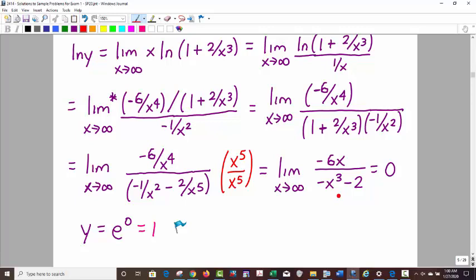So it's okay if you don't do L'Hopital's rule, because we can be absolutely sure that it was going to be 0 even without it. But you don't want to take too many liberties like that. It's the infinity situations that have these special cases. And then we got 0, but once again, 0 would not be the answer because that's the natural log of the limit. So the answer is actually y equals e to the 0, which is 1.